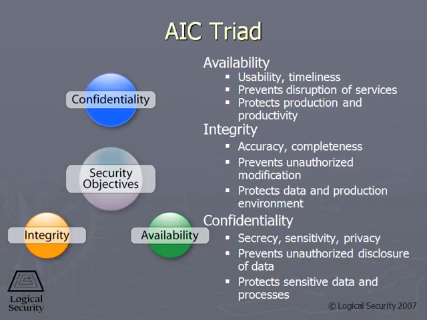Now, some other definitions we definitely need to know about are availability, integrity, confidentiality. It's called the AIC Triad. It used to be called the CIA Triad, but for some reason I guess they thought you'd get confused with the real CIA. So we're going to look at examples of availability, integrity, and confidentiality. But the main concept here is that every single type of countermeasure that we put in place is going to provide one of these services.